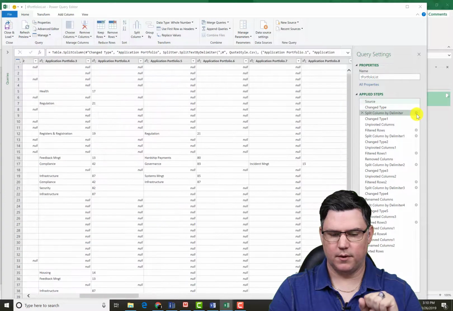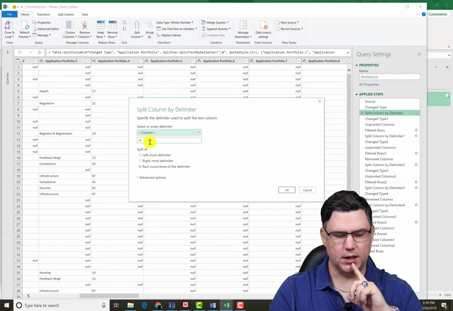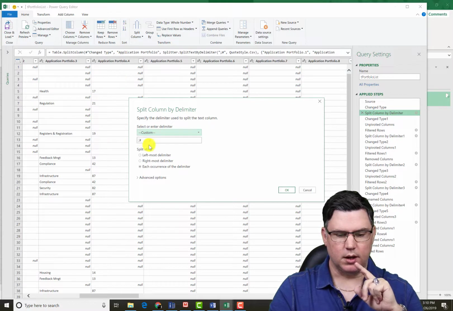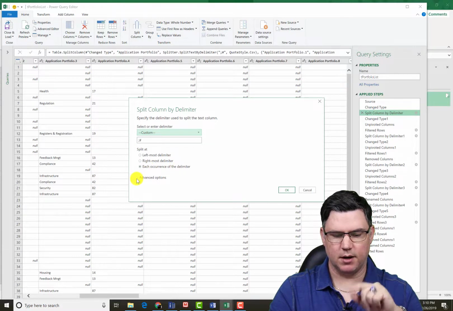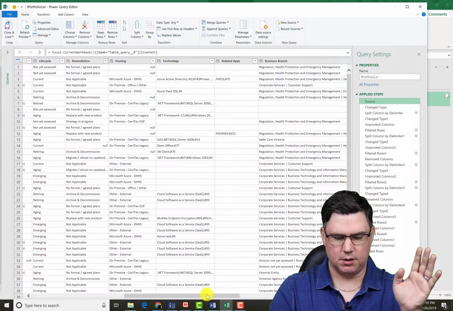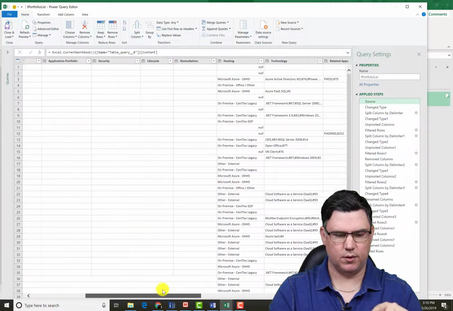So what are we doing? If you get the little gear icon, we're splitting a field, and in database speak, that's a column, by this silly delimiter, right? Each occurrence of that delimiter, bang, spit it out. So what did we do? We went from application portfolio, oops, where is it.